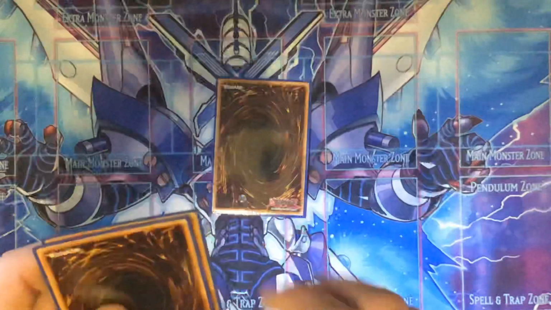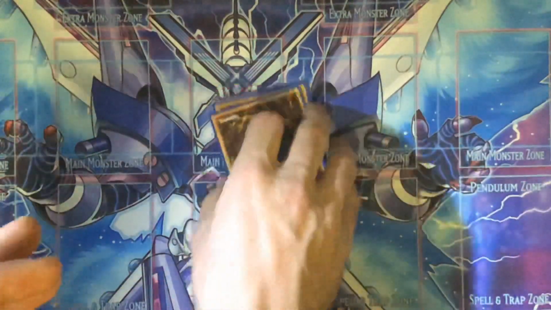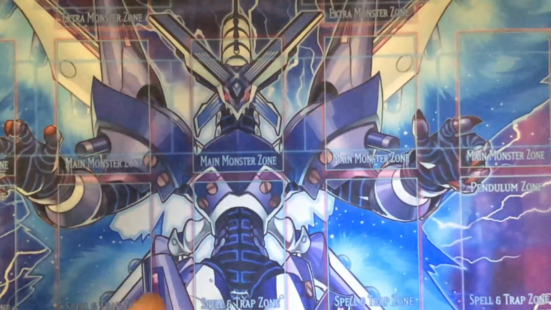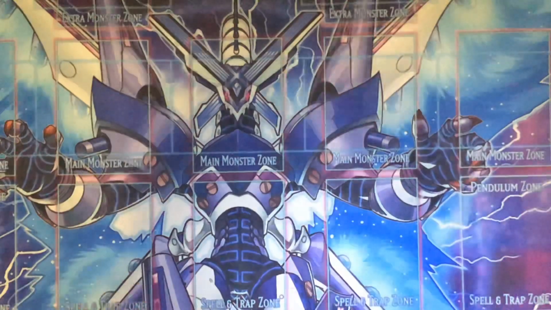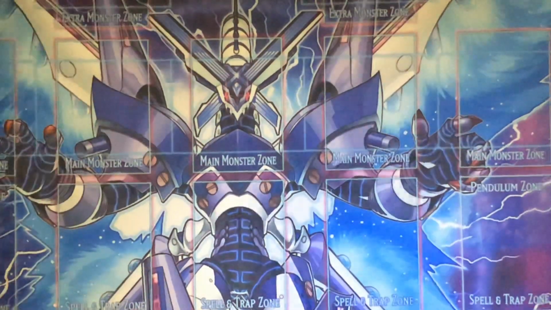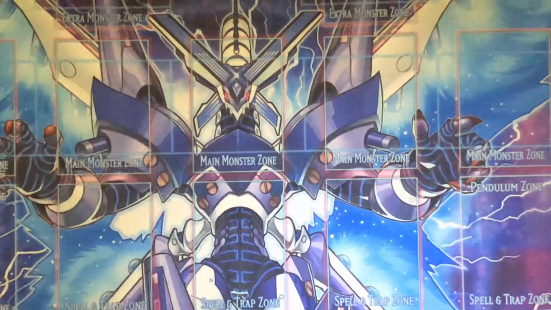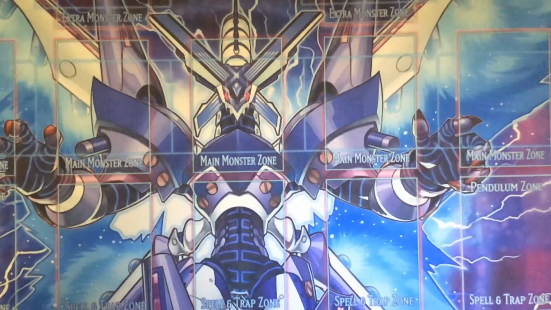So yeah, the reason why they're proxies is because my friend let me borrow 3 copies of his Infinite Impermanence. I will thank you for that. I don't want to release your name because I don't want to give out IRL names. So yeah, shout outs to you, man. You were awesome. It did help me a lot. And also you can activate it from your hand if you have no cards.